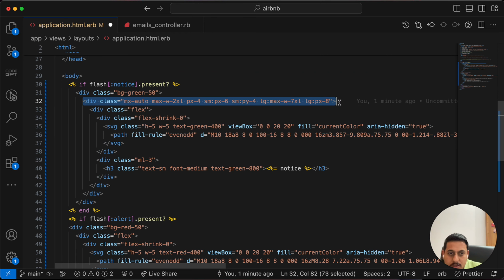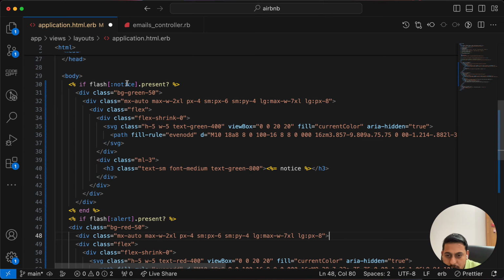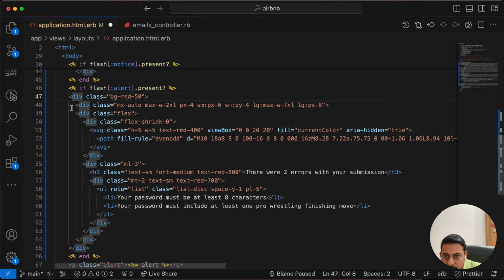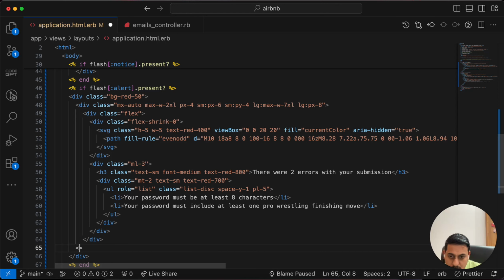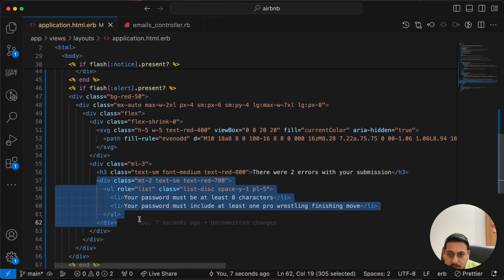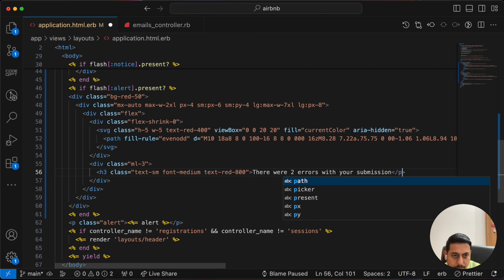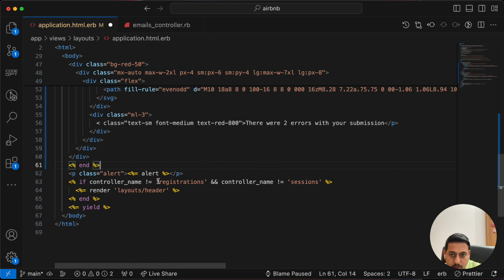We have this class, so let me add this class outside of flex. Shift this entire flex div a bit and close this div. What else? We don't need these divs, and I'll change it to P. And here we can use alert.